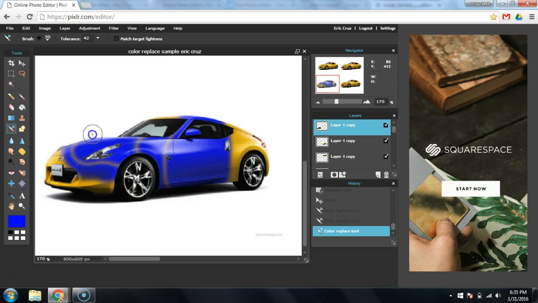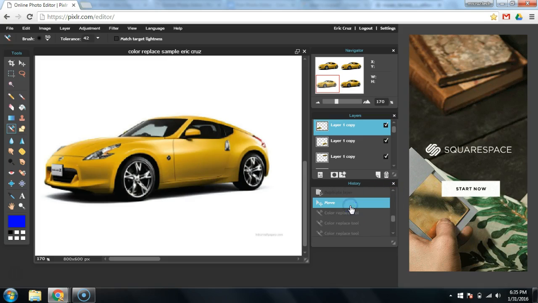Now, you might think, hey, that's kind of cool. But if I took my car to a paint shop and I wanted to repaint it all blue and there were streaks in it like this, I wouldn't like that. So the point of this is to teach you the color replace tool and to change the vehicle, the entire color of the vehicle. So click and hold down and paint the vehicle. Okay, like this.